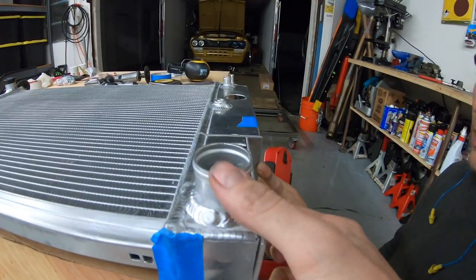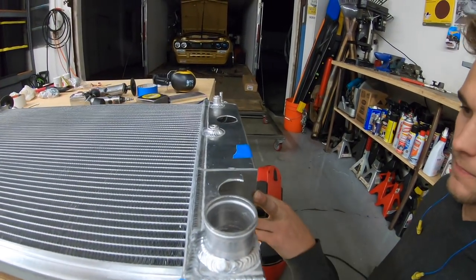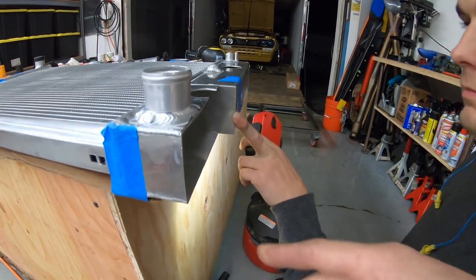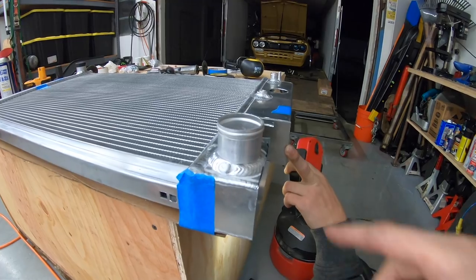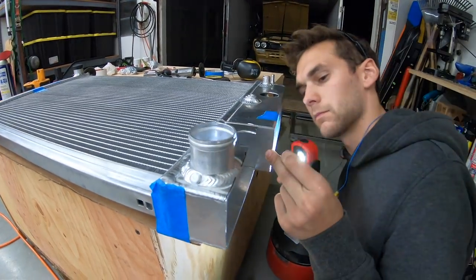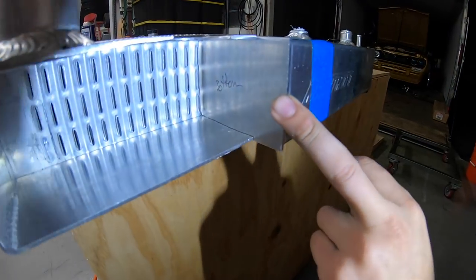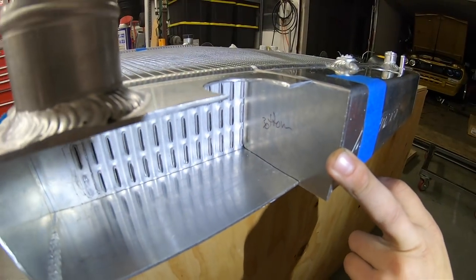This is still plenty wide to get our water outlet or inlet to the pump, whatever you want to call that. But, yeah, so we took a little width off of there. We can get the rad sitting more where we want it. Still going to plate that guy, and we're going to weld the ANs onto here. But we just wanted to give you a nice view of what's going on here and how to make a dual or triple pass rad, dude.